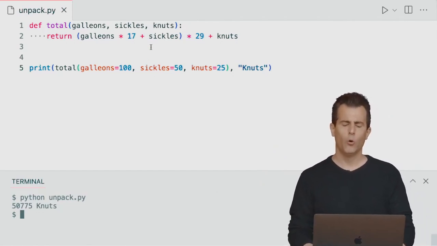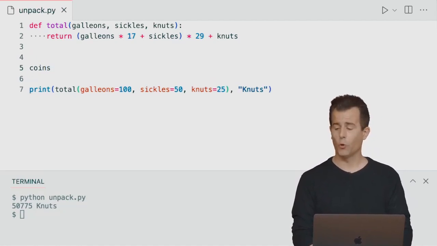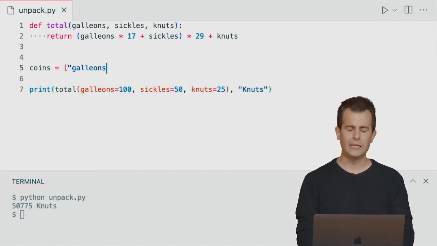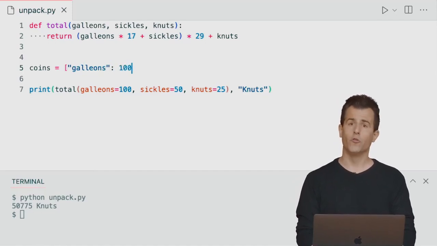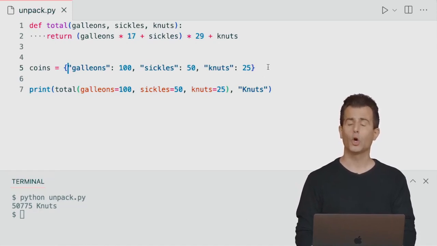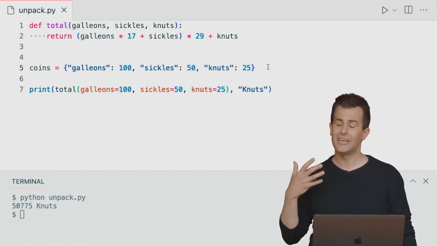What if I did this? What if I actually had, for some reason in my program, a variable as before called coins, but instead of making it a list of 3 values like before, what if it's a proper dictionary? So what if it's galleons, quote unquote, colon 100 for 100 of those, sickles, quote unquote, and 50 of those, and knuts, quote unquote, 25 of those, each of those separated by colons, and let me fix my square brackets to this time be curly braces, which recall is the symbol we use for dictionaries or dict objects in Python.